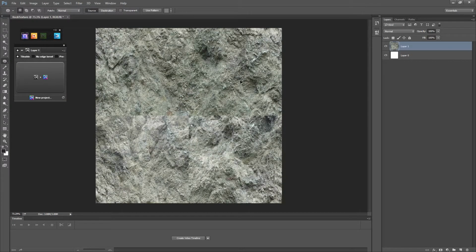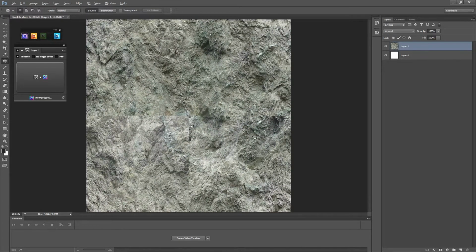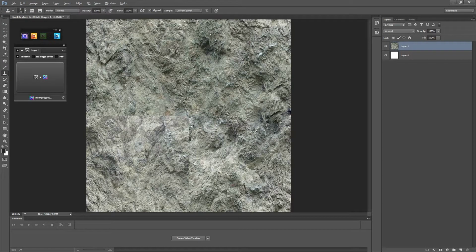And I do it in little sections. Now, if I do a big section, it sometimes works, and this is a texture that it kind of works with. But I don't like doing that, so I'm going to do it in small sections. You can use this tool in conjunction with the clone stamp tool, which is up here. For example, I don't want that there, so I can hold Alt, select my selection, and then just paint over it, like that.